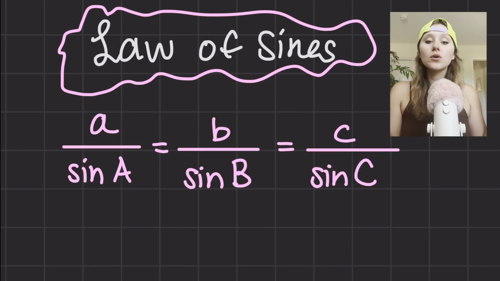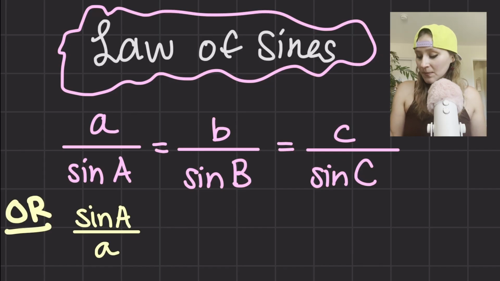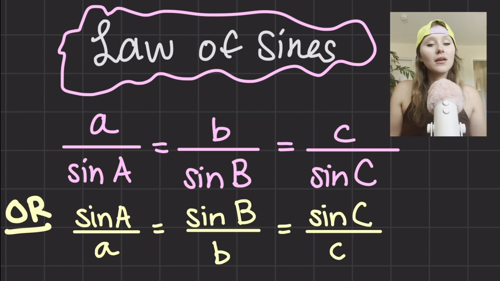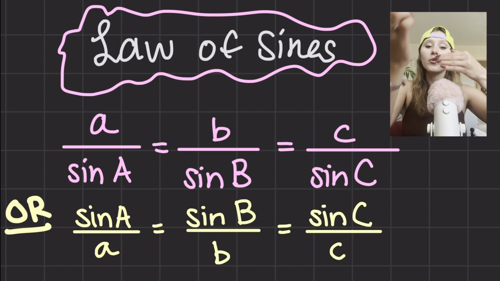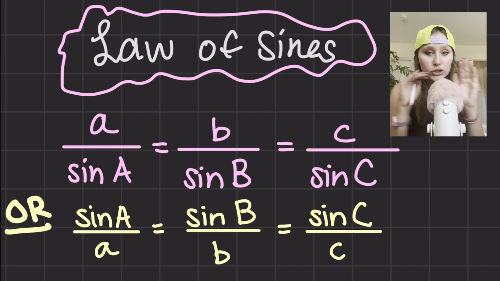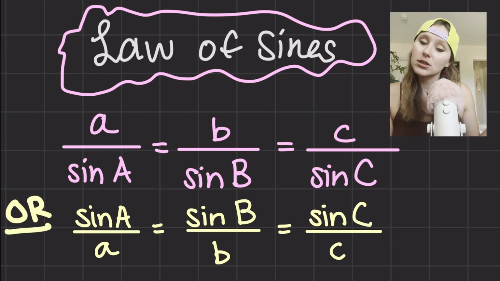Good job, friends. One thing to note is that sometimes you might see sine A over A equals sine B over B. If you think about it, it's essentially the same thing. Proportions you can flip around and you'll get essentially the same thing. Like I said, if you don't believe me, then do it yourself and see what happens.